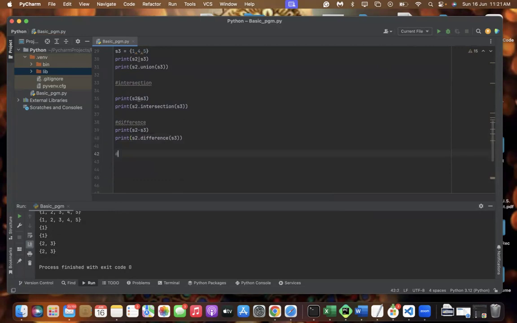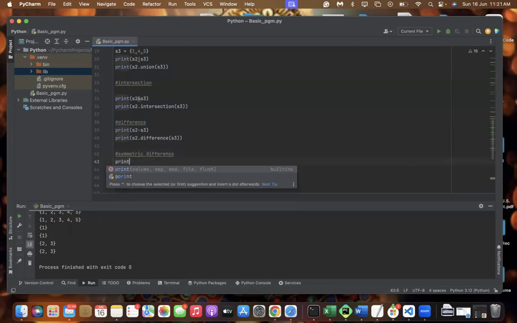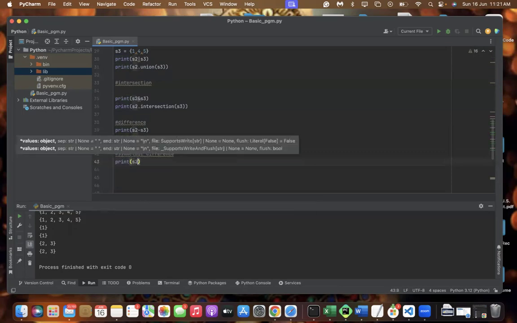Next, we'll go with symmetric difference. Symmetric difference method contains elements that are either in S3 or S2, but not in both. So let's print S2.